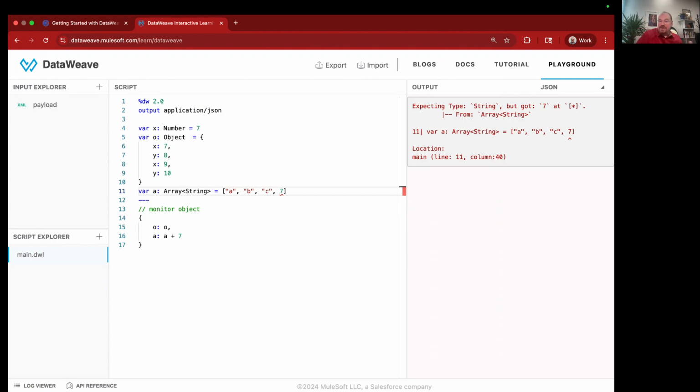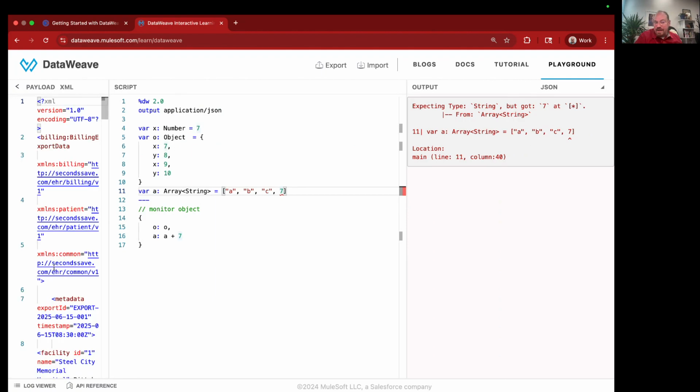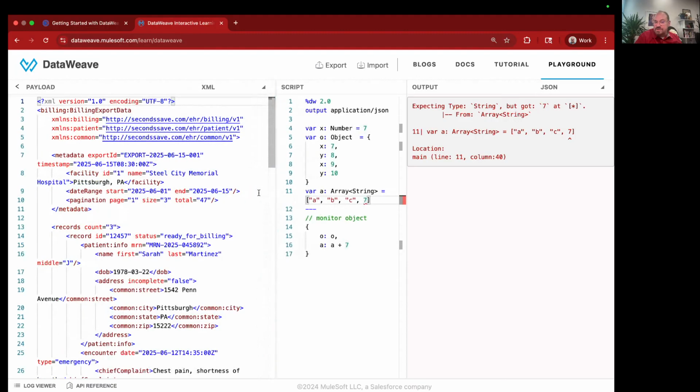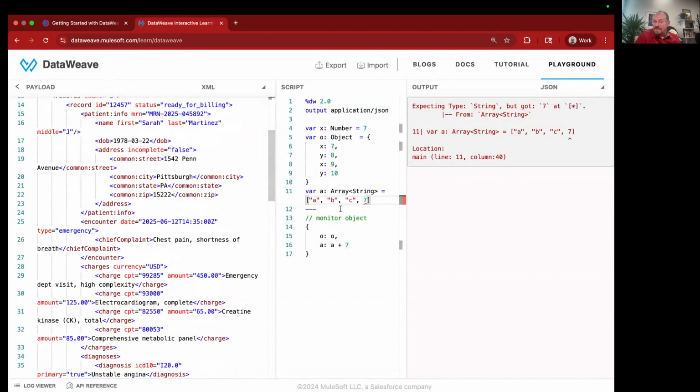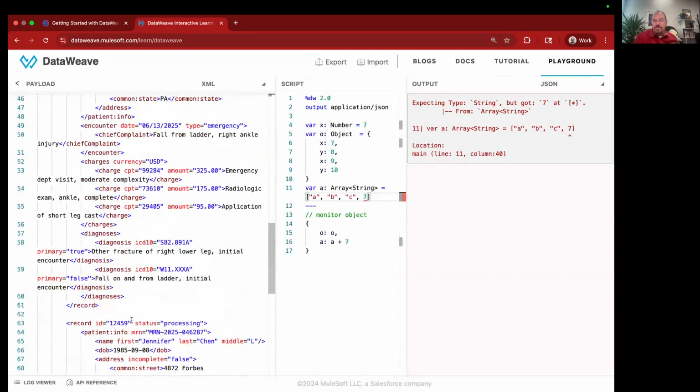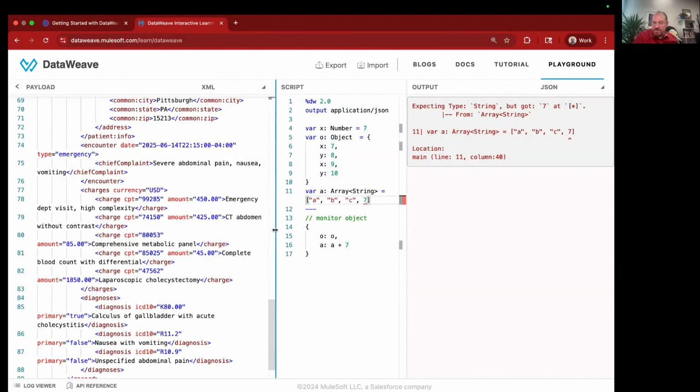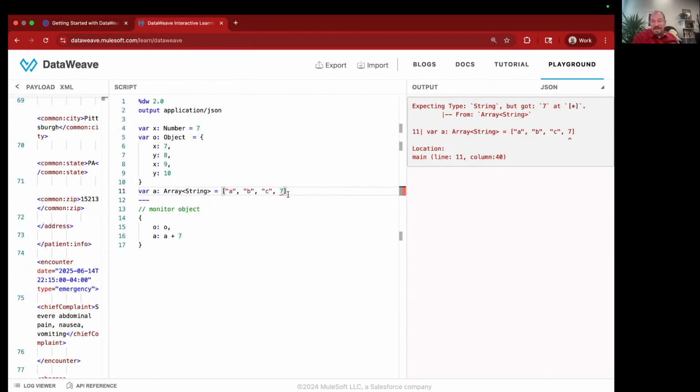And this is key because right now I'm hard coding my data, but what if it came from an input? The input is received at runtime. So maybe I declare an array of string and then my input has numbers in it, or the other way around. I declare an array of number and my input has strings in it. So the type system works with you as best as it can while you're writing the code, and then it's going to throw errors at runtime if your input doesn't conform to your explicit types. And there's a whole error handling piece that I'm not going to fit in this short study group, but know that it is there.